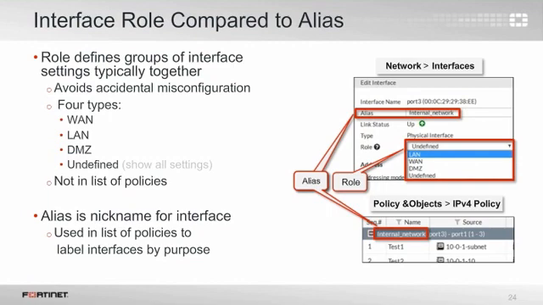Device detection is usually used to detect devices internally on your LAN. That is, you won't offer IP addresses to all hosts on the internet, and so on. If there is an unusual case, and you need to use an option that's hidden by the current role, you can always switch the role to undefined. This displays all options. To help you remember the use of each interface, you can give them aliases. For example, you could call port 3 Lab Network. This can help to make your list of policies easier to comprehend.